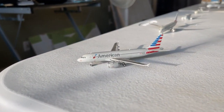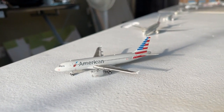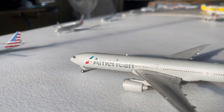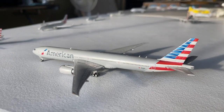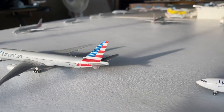Beginning right here, we have the American Airlines Airbus A380 with the CFM engines. This guy's currently coming in from New Orleans and heading out to Washington Reagan DCA following this. Very nice. The beautiful American Airlines Boeing 777-300ER is currently making the non-stop service today in from London Heathrow, and will be heading back out there. That's pretty much all they have right now, so I apologize, but hopefully they'll enhance that very soon.